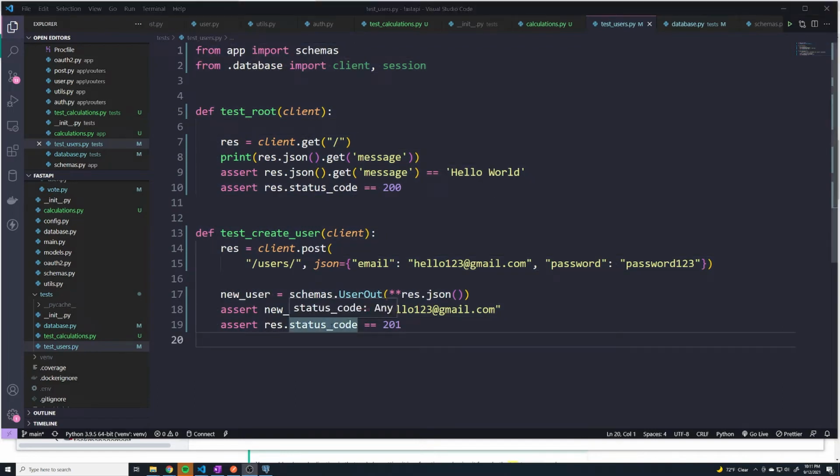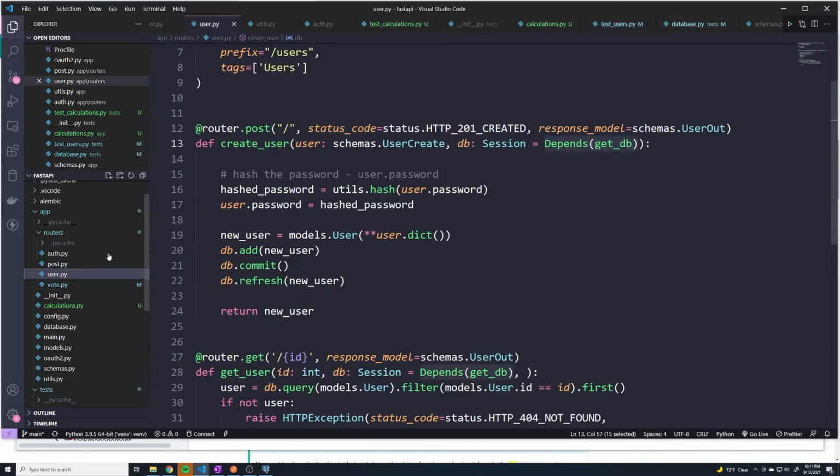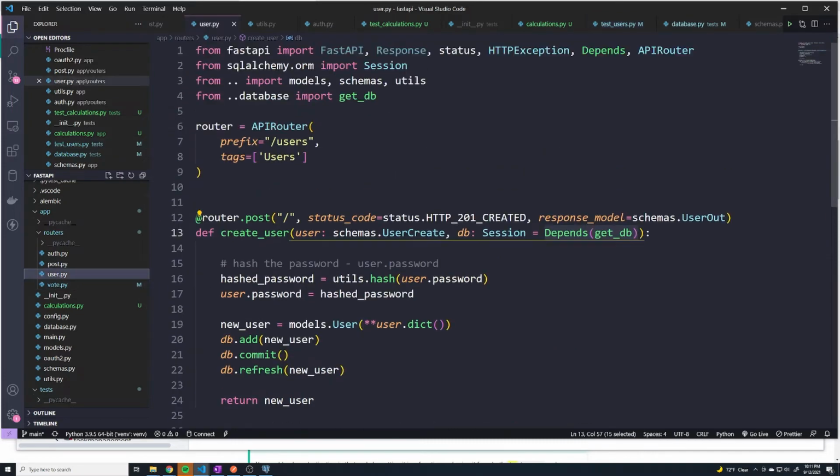And before we move on any further, there's one thing I want to point out, and I ran into this issue when I was doing a dry run through my code. If you actually take a look at your routers, and we'll go to, since we're taking a look at test create user, this is going to be the /users. So we go to users and then create user, right? You can see that the prefix is /users.